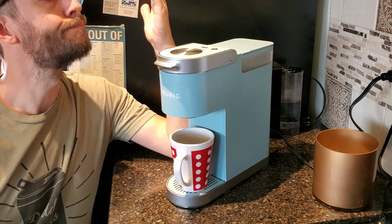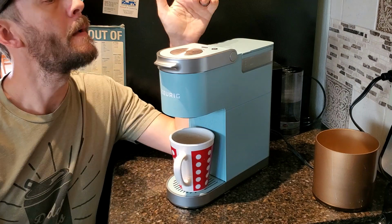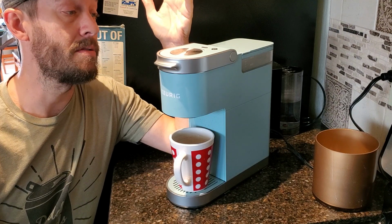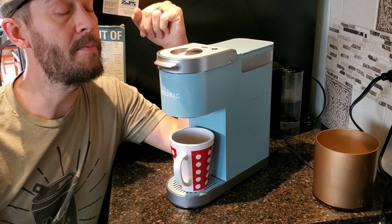Hello. You ever notice this strong button up here? What's that do? I got a handful of Keurig coffee makers. Not just Keurig. I've got a whole bunch of K-Cup coffee makers from other brands also. Most of them don't have a strong button, but some of them do.